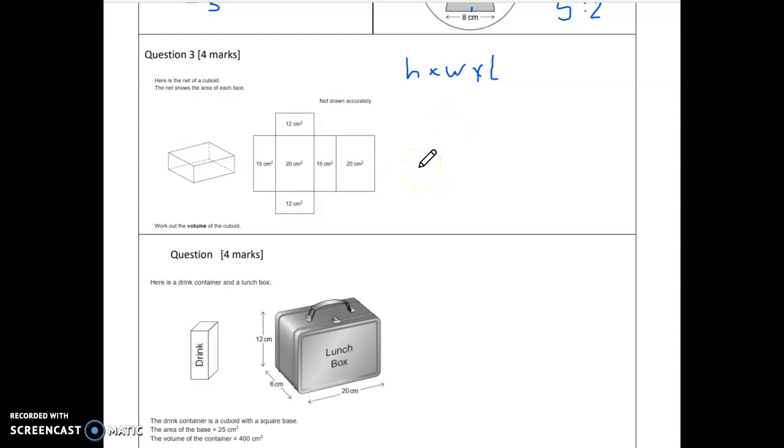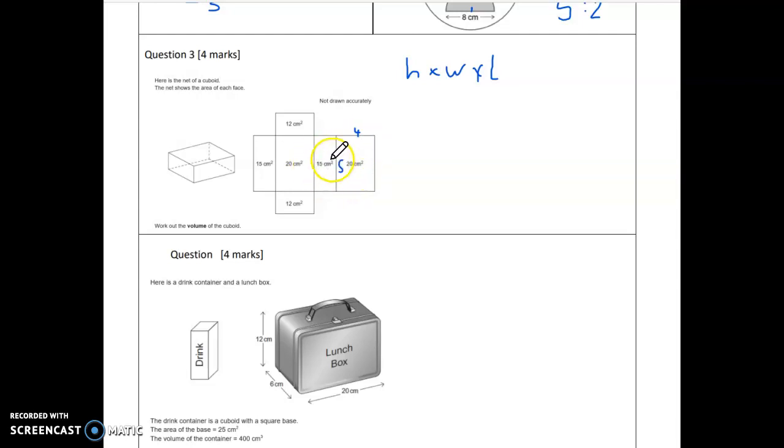So if we just look at these numbers then, so thinking about this one here, so that's 20 centimeters, so the area of that is going to be made up of two numbers that you times together to give me 20. So just in my head I can think, right, it could be 2 times 10, but it doesn't look like it could be because that won't be so suitable with this one. So I'm going to just try having a width of 4 and a height of 5. Yeah, so that 5 times 4 will give me the 20.